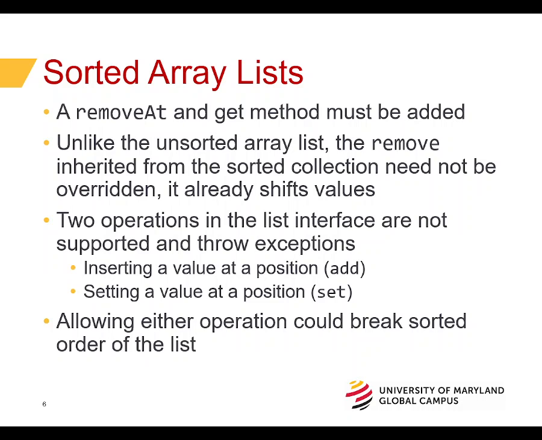Now, the unsorted array list class is very similar to Java's array list. Java does not have an array list class that is maintained in sorted order, but because we already have a sorted array collection class, creating a subclass that is a sorted array list can be done with a minimum of additions. A remove at and get method must be added. An iterator is needed as well. All three will be identical to what was needed in the unsorted version.